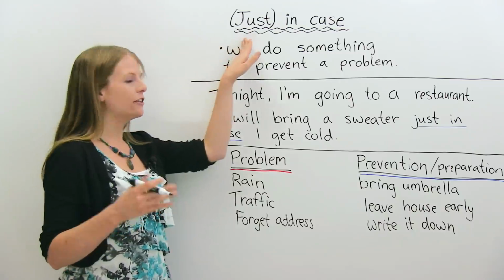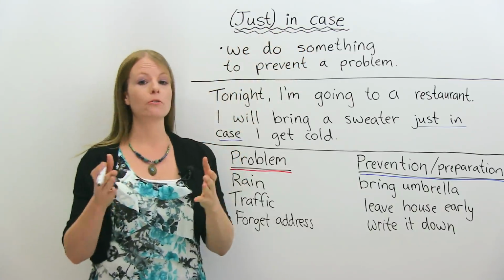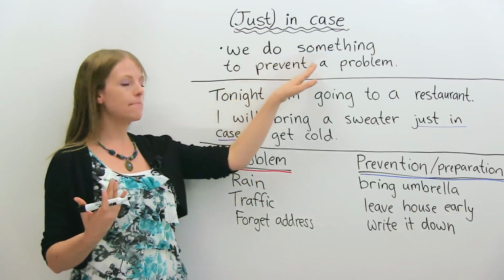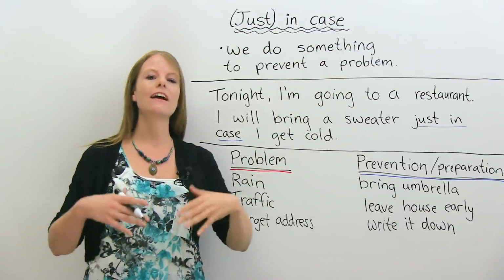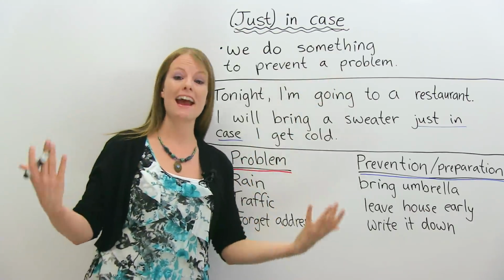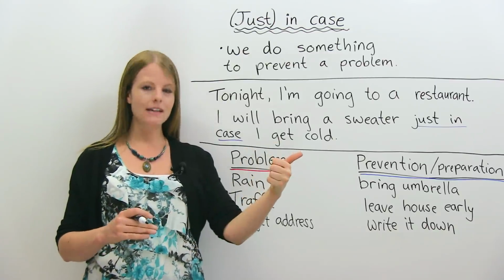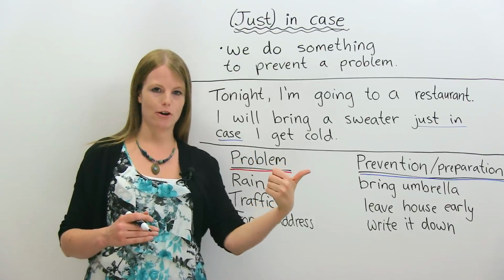So we use in case or just in case. We use both when we are talking about doing something to prevent a problem. Okay, so we're talking about doing something to prepare for a problem. So we're looking at a problem and we're looking at preparation or prevention of that problem.